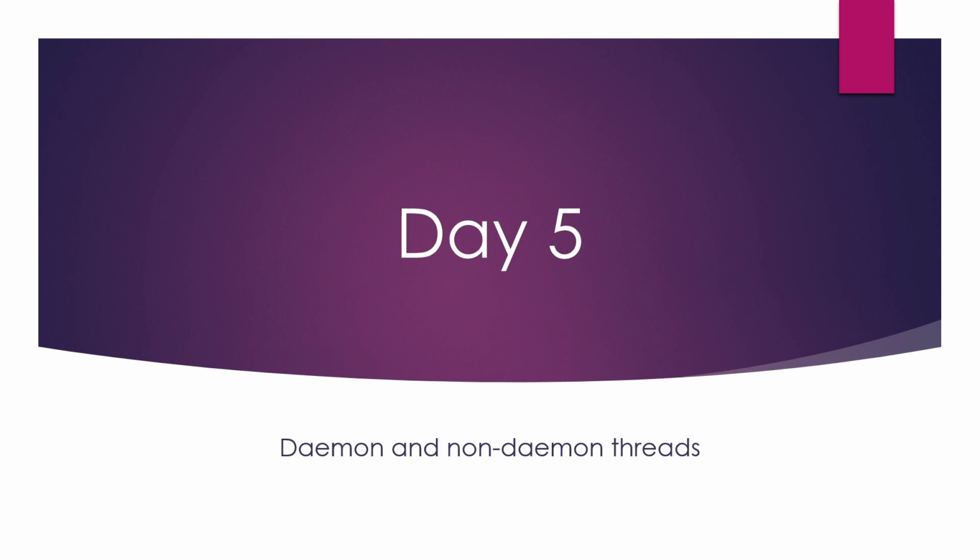In the same way, when we start a Java program, we know it will start a new instance of JVM which will run the code that we have written, and JVM itself runs as a process on the operating system. So how does the JVM know that it has to terminate the execution, that it has done everything that it was asked for? So that's what we are going to see in this video.